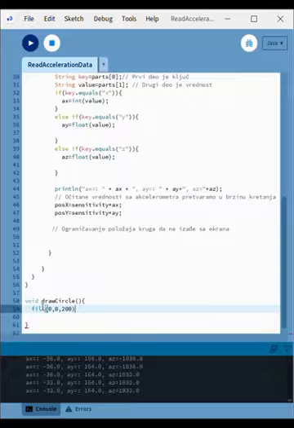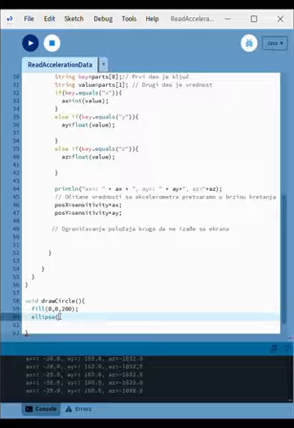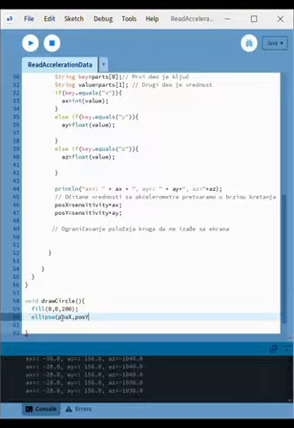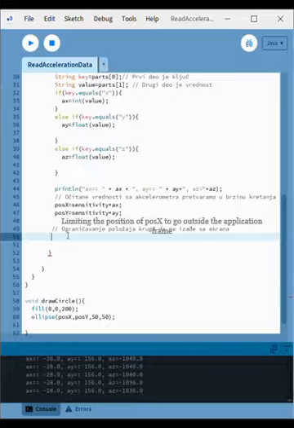If I set width and height to be equal, that object will be a circle. To constrain this value into the frame of the application, I will call the Processing method constrain and set the parameters.